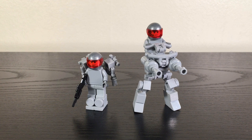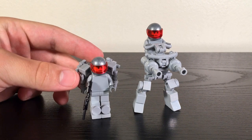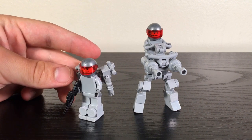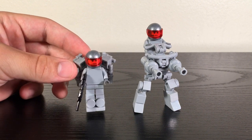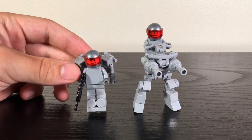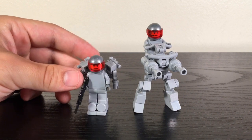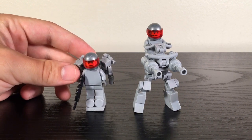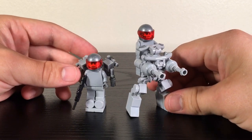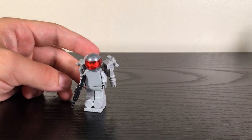We are revisiting an old creation. Specifically, this. This is my version 2.0 of the Crusader. For those of you who haven't seen the original Crusader, they are the basic foot soldiers of my fictional villainous military that I've been building over the last few months. And since this is something we've kind of seen before, I decided to throw in a new build, which is this walker. So, we'll save this for last because new and exciting.